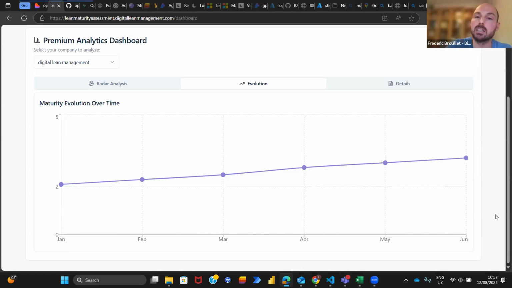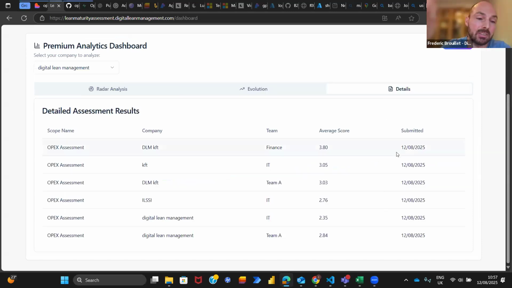Just to say, this was originally done by John in Feb. Then March, April, May, it was done by you guys, and we have the score in June. Maybe in June it goes down, because when the expert does it, it is not as nice as what they would have been on their own. But we have started with putting there the ability to see the time evolution. And if you click on detail, the last section, you can see every single score that has been taken for this company, for the different teams, every single date, every single result, etc.